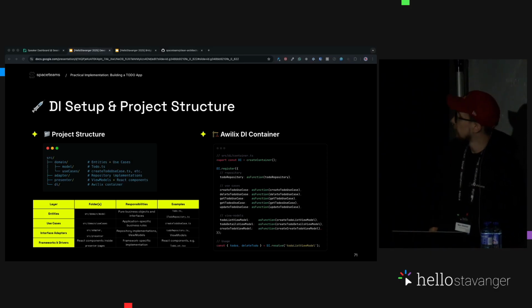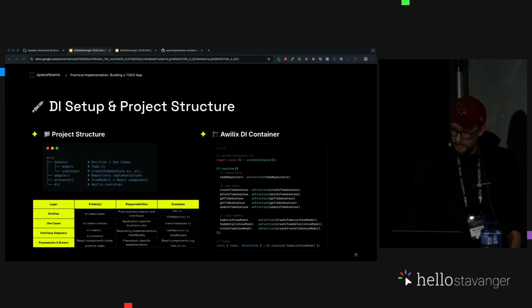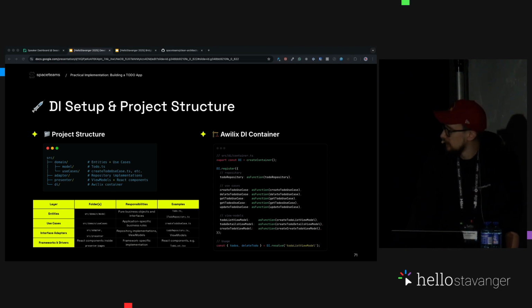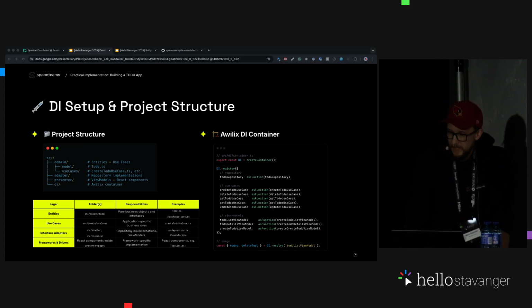And the code snippet on the right here is our Obelix DI container, right? As mentioned, we use Obelix here as our lightweight dependency injection framework. And this single file defines how every component gets its dependencies, right? You see in here, we are registering our repository layer, all our CRUD use cases, and the three view models for our three views.